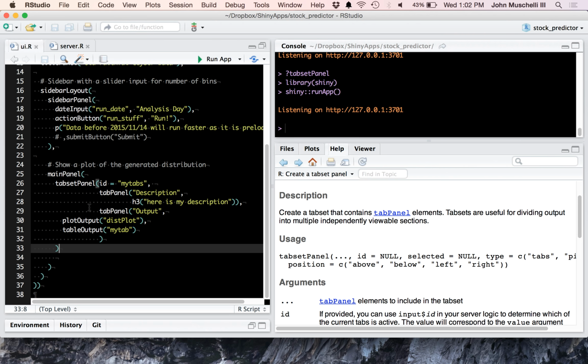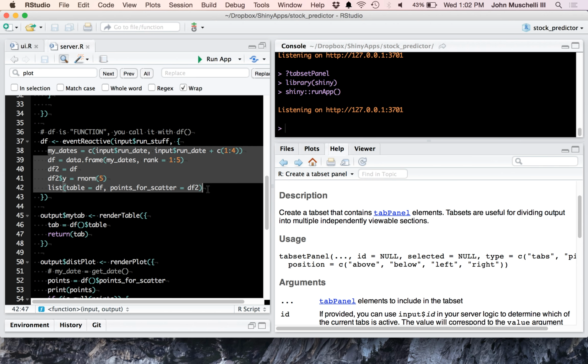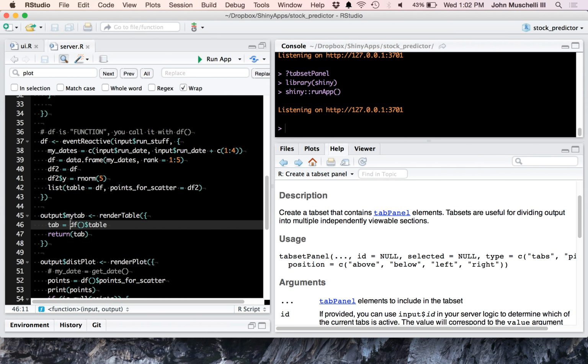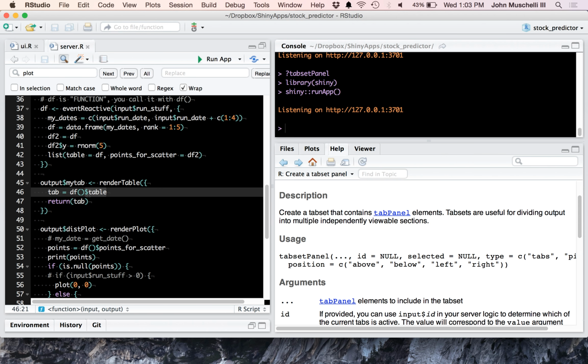So, is it kind of clear what's going on? The observe event won't run anything until you say so, and all the code will be in here, right? To get all the data, to run all the things, right? Does that make sense? And then you can reference that with this little parentheses, right? Because it treats it as a function, right? And it's a little strange, I agree. And you can grab the things from the lists, right? Just with the $ sign.